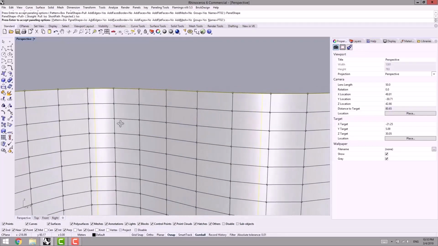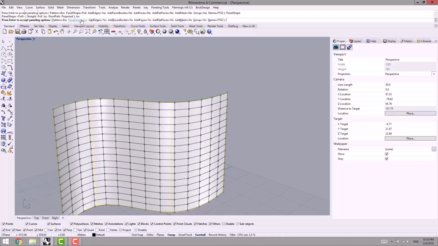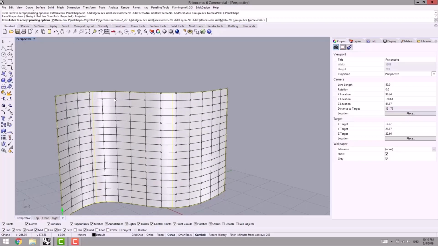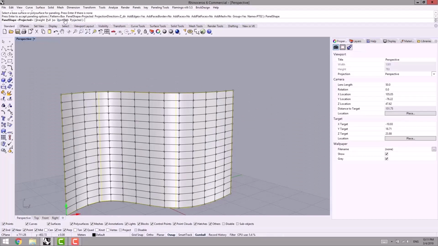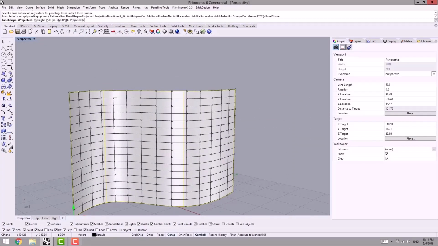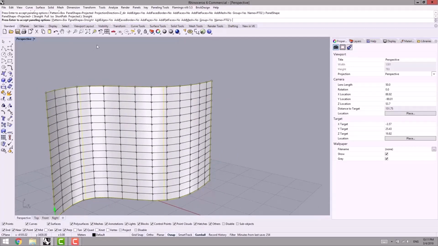The ISO part uses the available ISO curves, and based on the ISO curves of the surface in U and V directions, attaches the points together. In project, the lines are projected on the surface. And the short path takes the shortest path possible. Now here we put it on straight, and later we talk about other options.